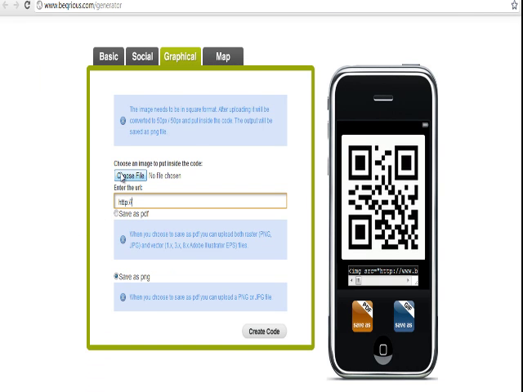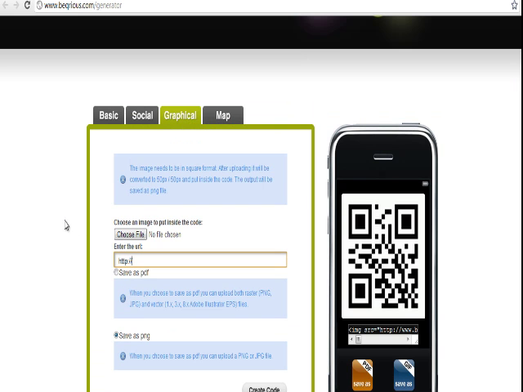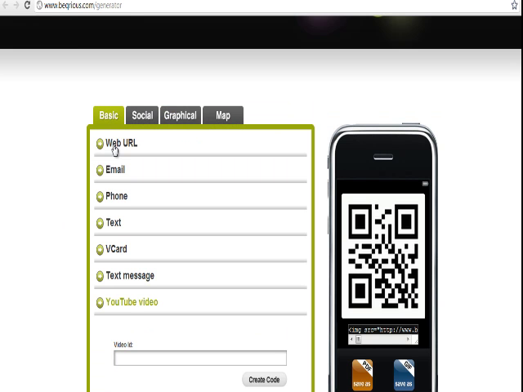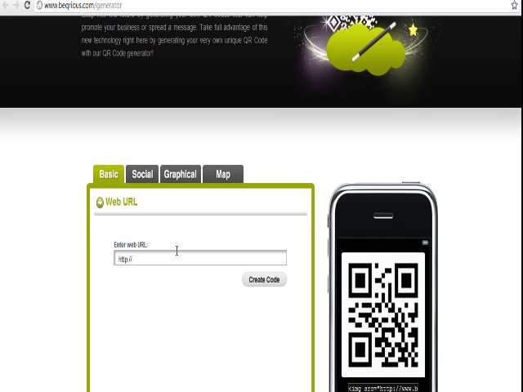So that's why I like this tool. It makes it a lot easier. Now, let's say you didn't have this tool. If you didn't have this tool, then you can just go to basic, and then under web URL, you just post a direct link to that image, whether as your coupon and so forth. And another thing you can do is, let's say you're doing a Q&A and you didn't want to make the page too bland. If you did that, you could even make an image with words on it and just link directly to that image.